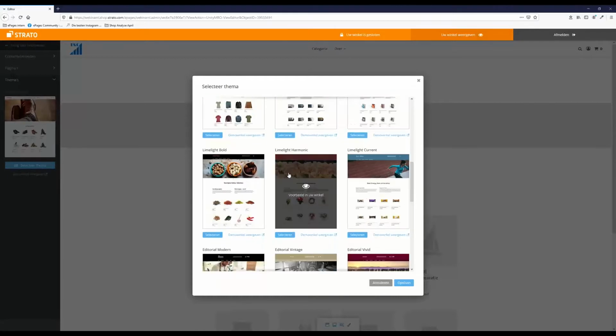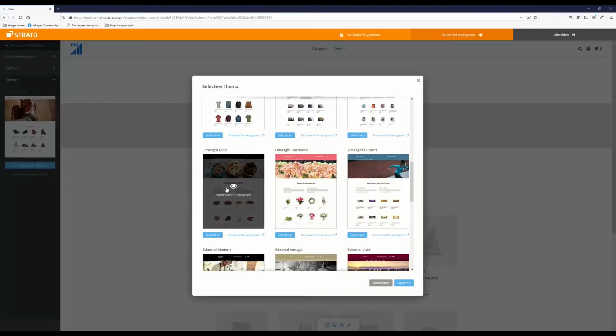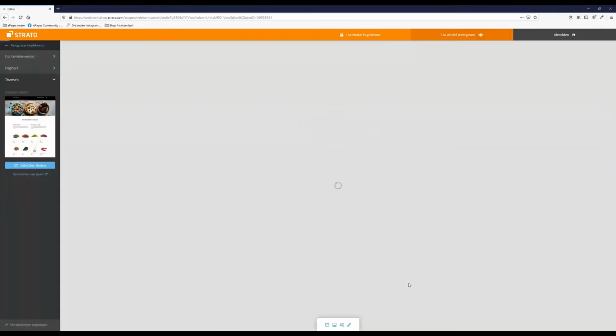Once you can look at a demo shop for all these themes, actually play around in them, try some things out. How does the menu work? How does this work? But once you are happy with one of the themes and you think that's a good one for your shop, you can see a preview of it with your content, but that of course only works once you created a little bit of content, like some images and so on, or you can just select the theme and then it's the active theme. And then you just need to save your change.